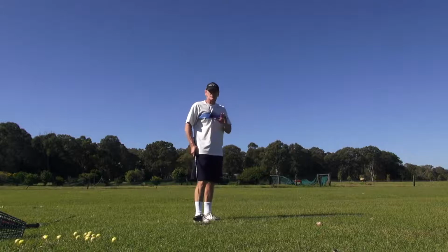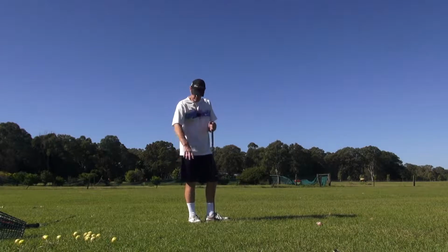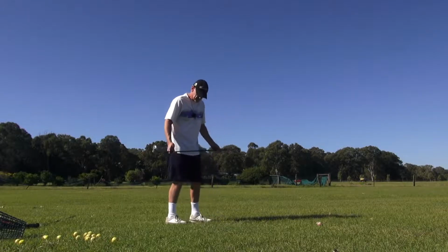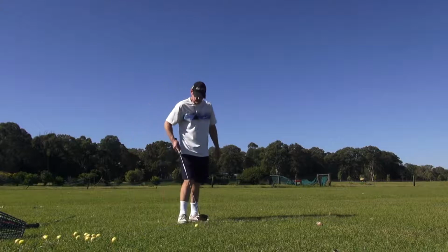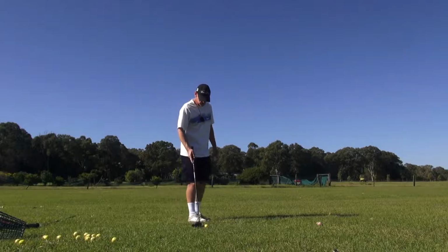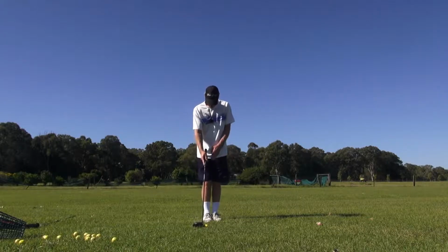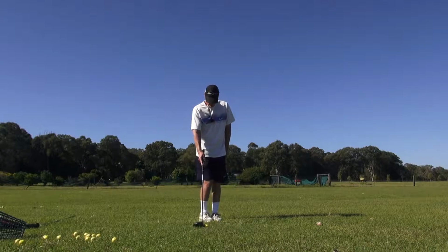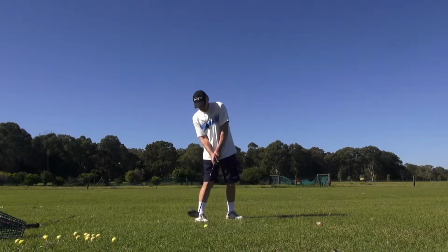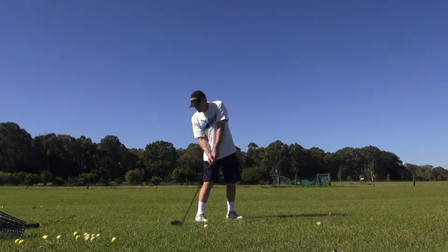Yeah, so there's a lot of modification and adjustment for the individual. You'll have to work out your own numbers. And going forward, I'll have a formula that you can start at. But to be able to get the feeling, if this is our golf ball here, to be able to get the basic structural process in place: we've got both feet together, the ball positioned at least in the middle of the trail foot, and then we just turn around and step away, and then we back cock here. Now as soon as I do that, I point my head over here. My head's this far behind the ball, which is good because that's where I want to fire the golf club.